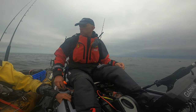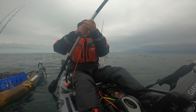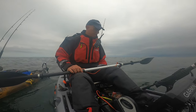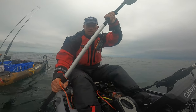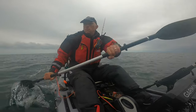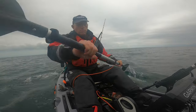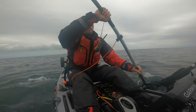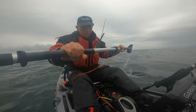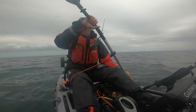Do you want to head in, or do you want to keep fishing or what? I'll see what it's like with paddling first, and then I might fish the cat if you like. Are you sure? Aye. It's a paddle we bought, isn't it? Oh, it's a long thing I bought. See how it goes. Let's see how it goes. Sticking on anywhere.